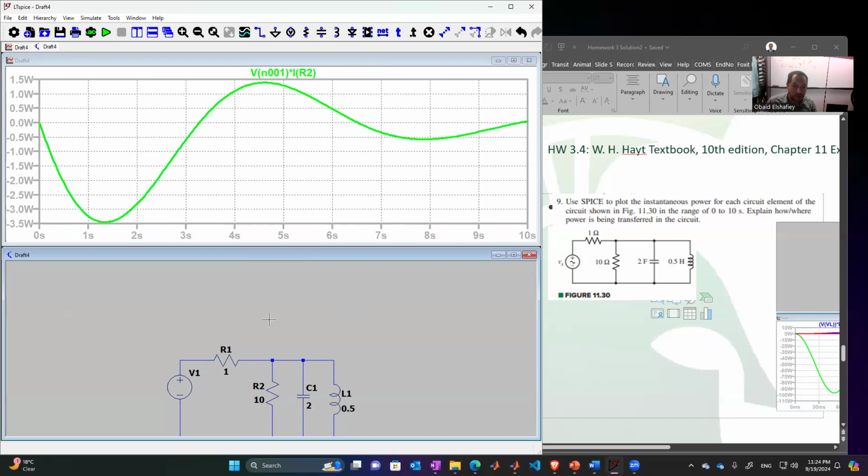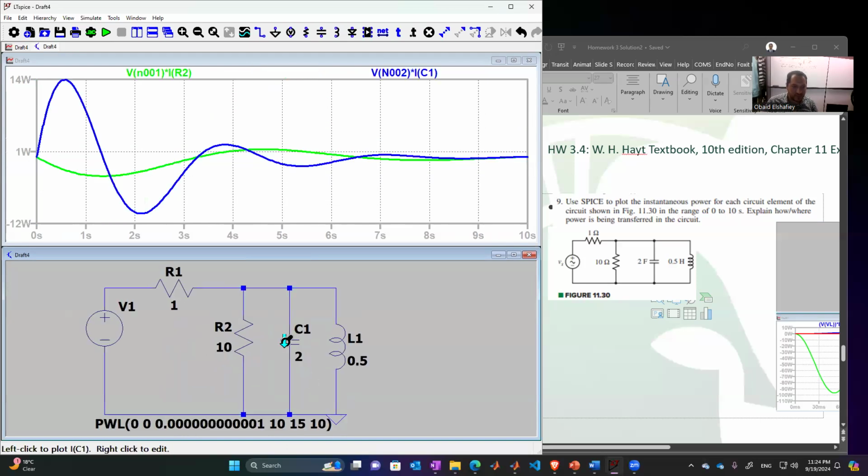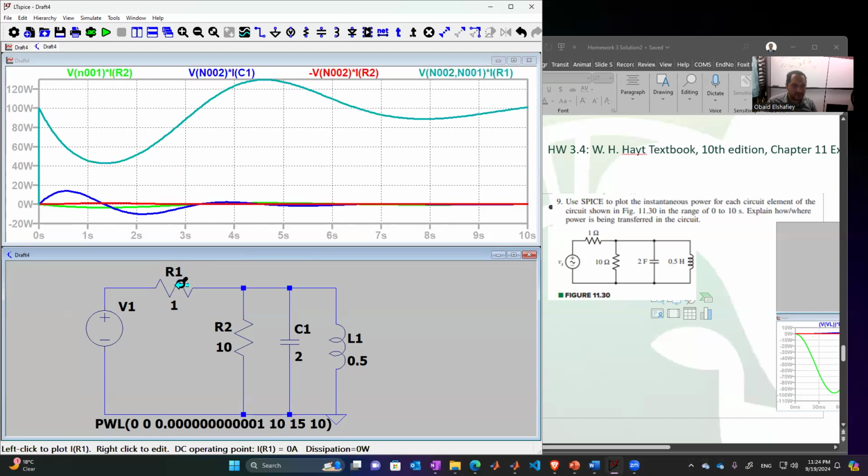There is another tool. If you don't want to really think about it, and you want something automatically, you can just use Alt and pick an element, or Alt for the resistance. As you can see, when you press Alt and select an element, it automatically understands that this is power, and it gives it a negative sign for the resistance. But for capacitance and inductance, it's just the voltage times current. Let's try this resistor by pressing Alt.